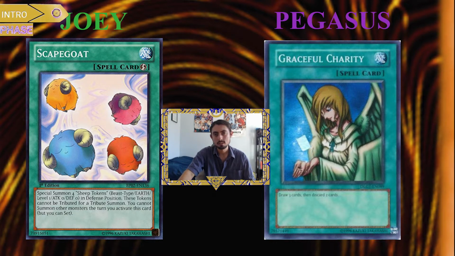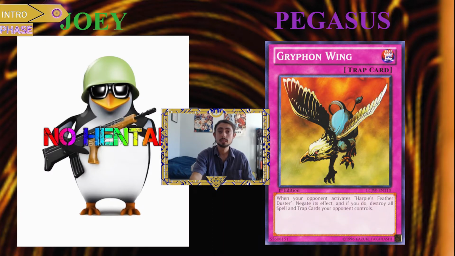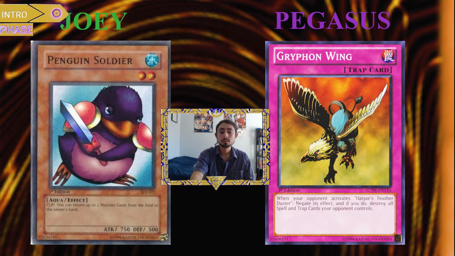The second super rare slot for each of these decks is also pretty interesting. We have Penguin Soldier and Griffin Wing. Wrong Penguin Soldier. There we go. Penguin Soldier is a flip monster that lets you return 2 monsters to their owner's hands. People used to think that this was way more broken than it is. They didn't realize that if Penguin Soldier would be destroyed by battle when it's flipped, it can't target itself.